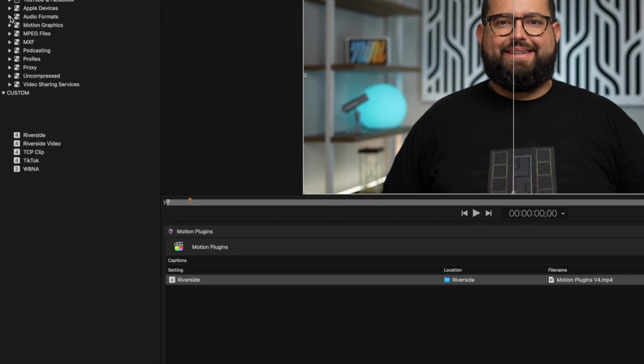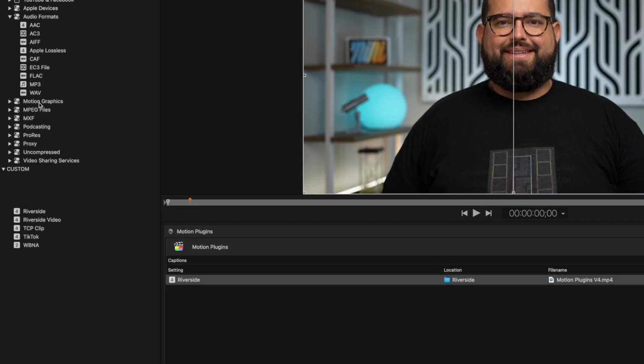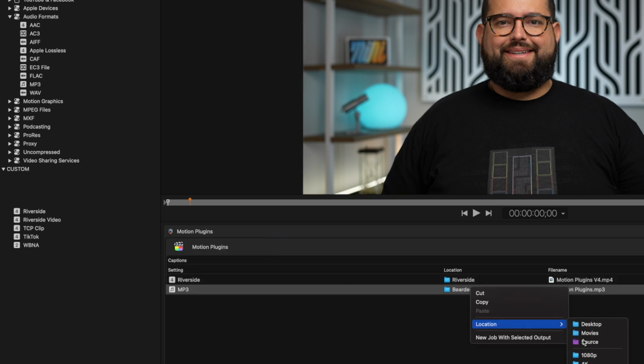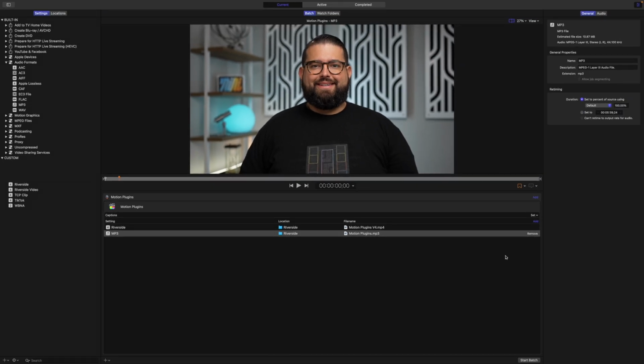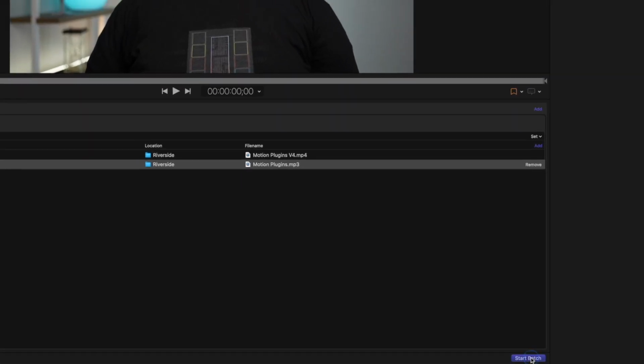The nice thing about using something like Compressor and Adobe Media Encoder is you can export multiple formats all at once, meaning your computer will just run through all the different exports, create all the different files for you, and you don't have to keep exporting individually. If I wanted to make an audio-only version of this project as well, I can go up to Audio Formats, choose something like MP3, drag it on top of the project, and now this will also create another MP3 file from the same project. I don't have to export multiple times, it'll create all these individual files after I hit Start Batch. Speaking of which, when you're ready to export all these files, click Start Batch.